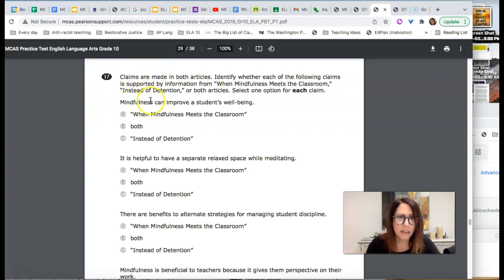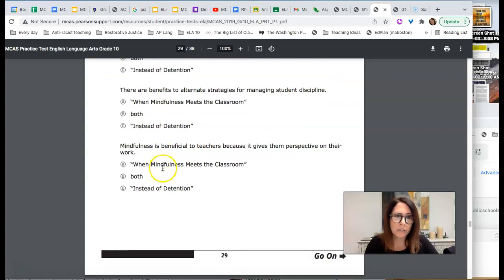So let's see, what are they asking? Here's the claim. And then we would have to determine, all right, was this claim from this one, or was it both? And I can guarantee you that you will not find this exact statement in any article. So you're going to have to think central idea, main idea, topic sentences, like first part of your paragraphs, last chunk of the article, first chunk of the article, right? So you're zoning in on where people are going to make their big claims. It usually is at the bottom of the first paragraph and the beginnings of all the other paragraphs and at the very end. So that's one that you might get.